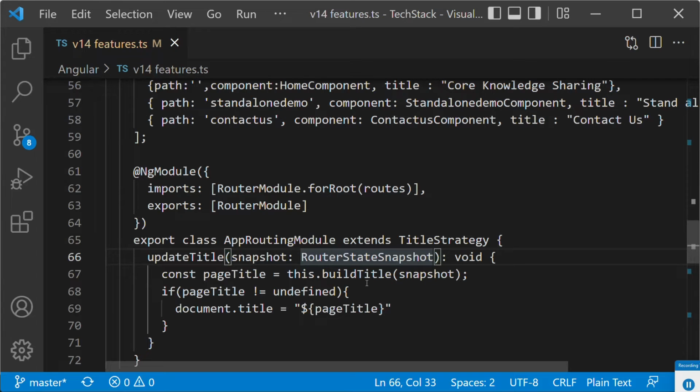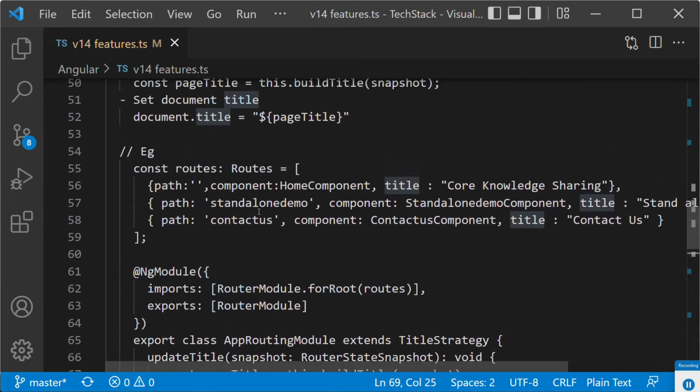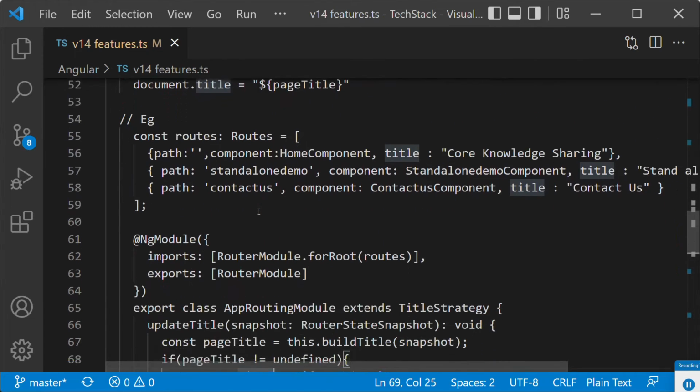And then we have built the title using the buildTitle method of title strategy, which uses the router state snapshot. And once we build the page title, we'll assign it to document.title. In this way, Angular 14 has streamlined the page title strategy.